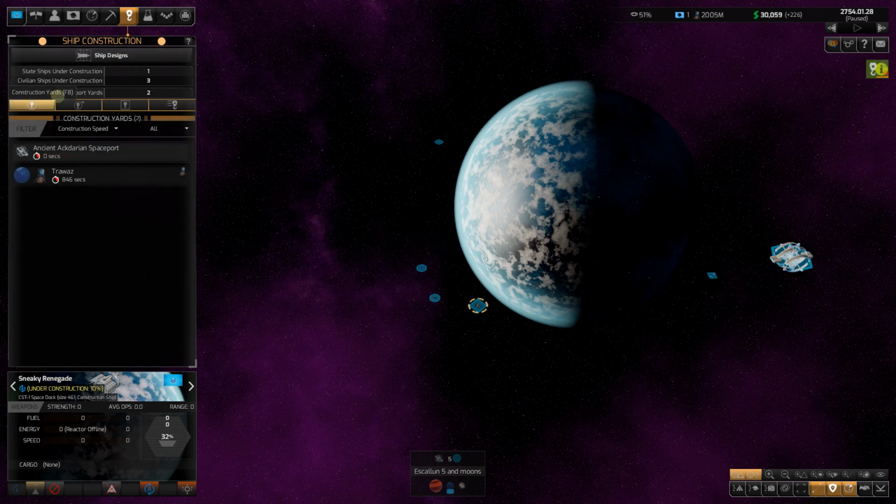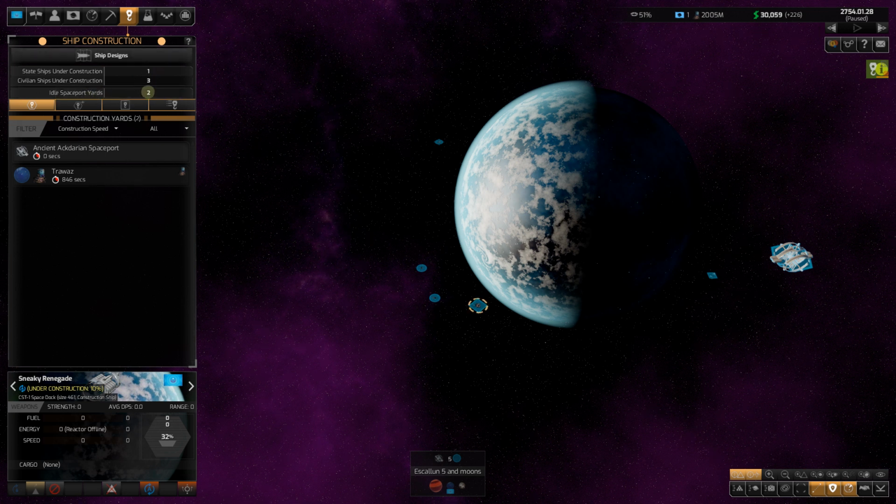Let's move over here to construction yards. Ship designs, state ships under construction. One, that's that construction ship, right? Civilian ships under construction. Three, that's these three, okay? Idle spaceport yards. Two, what does that mean? Well, let's go down to our construction yards.